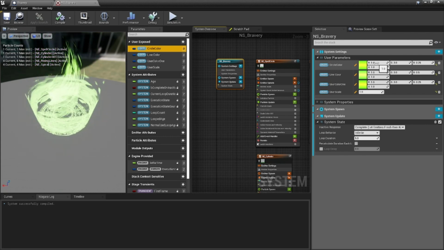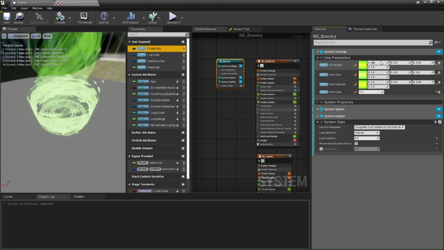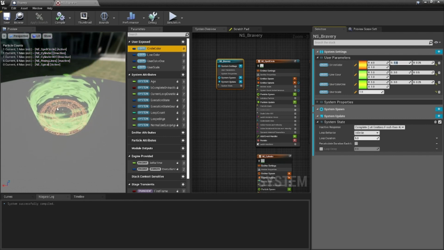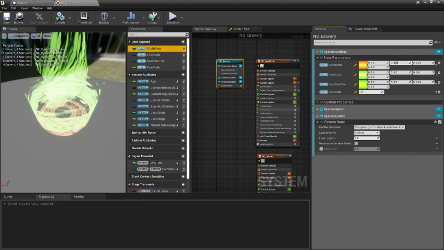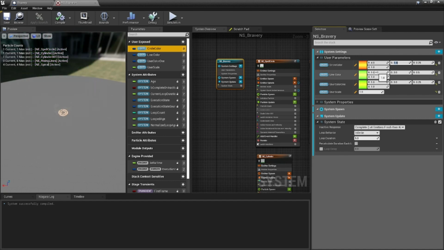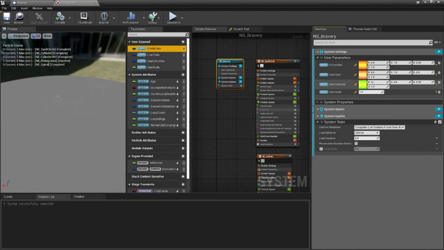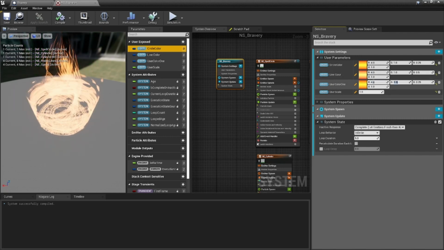I guess red is a pretty nice color for bravery, so let's change the red to 4 and maybe the green down to 1. As you can see, we're starting to change the color of our Niagara system. We'll do the same here, 4 and 1, and the same for the user color 1, 4 and 1.